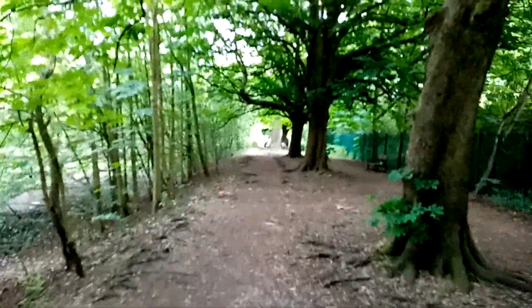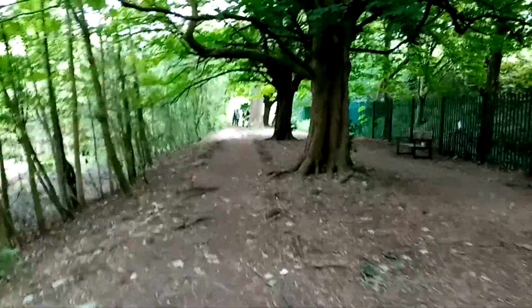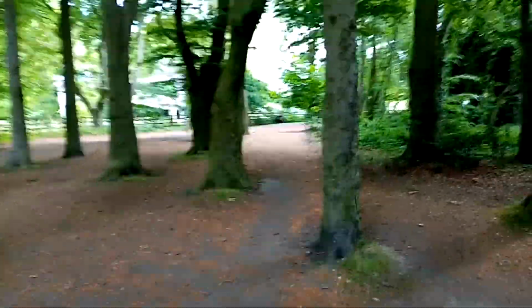Just walking along the rear path of Abney Park now. There is another path through the centre that's just been improved and made a lot more wheelchair friendly and pushchair friendly. This one's still been left nicely wooded and rough. Turn the camera around and show you in a sec. And here we are, just at the other end of the park, just popping out near the motorway junction.